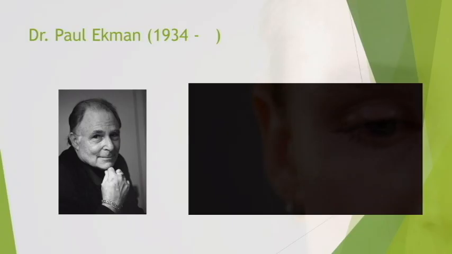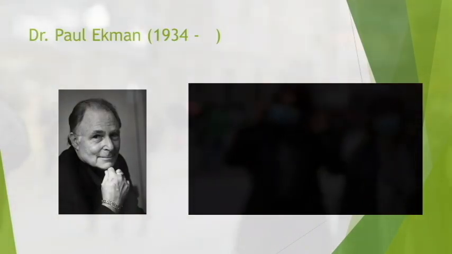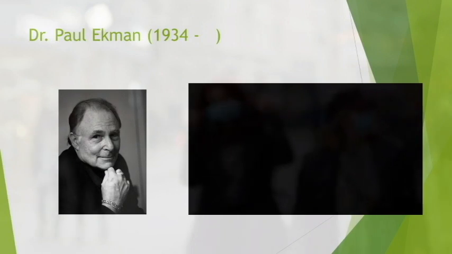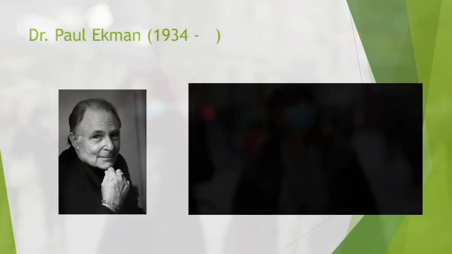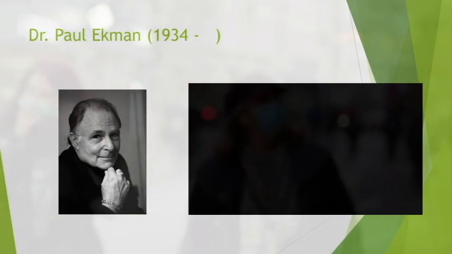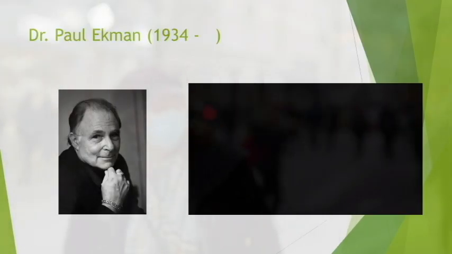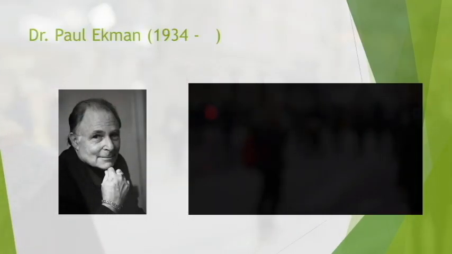And one of Ekman's most influential theories is the truth default theory, which proposes that humans tend to default to believing other people's statements as truthful unless there are some specific cues indicating deception. And this theory has profound implications for interpersonal communications, for law enforcement and the judicial system in general, shaping how we approach the detection of deception.